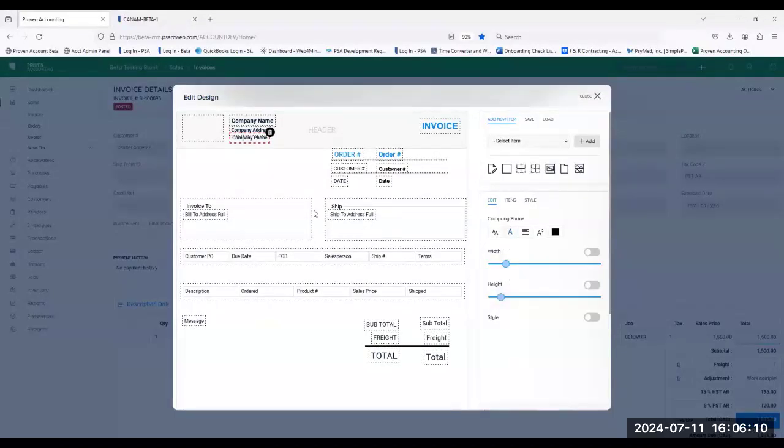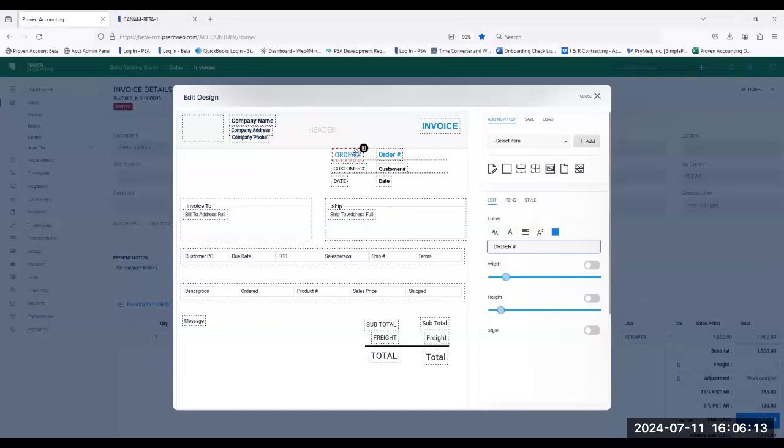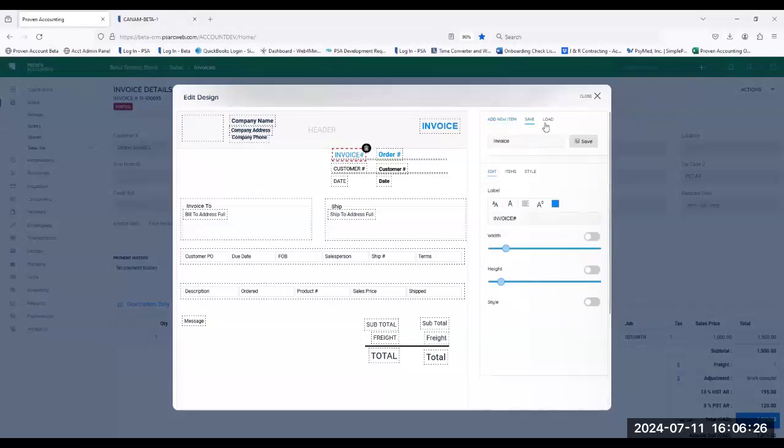Some information can be removed or changed. We're going to change this label to invoice number. And then we will click Save.